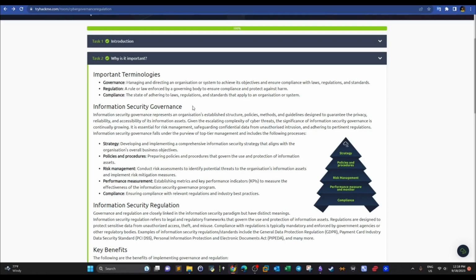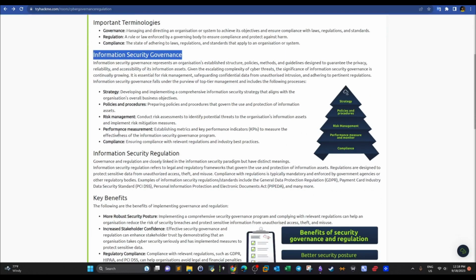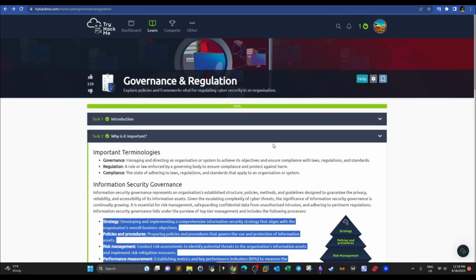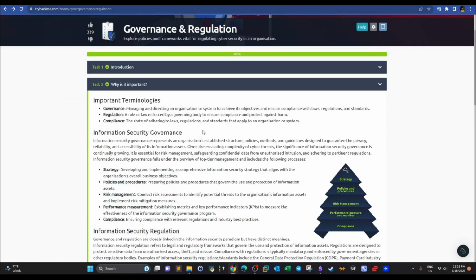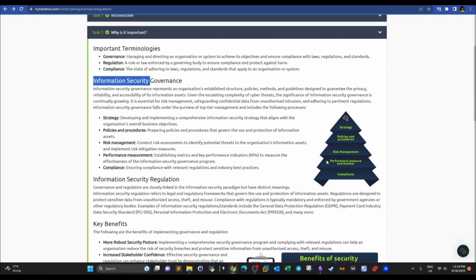When we talk about information security governance, we talk about these components: strategy, policy and procedures, risk management, performance measurement, and compliance. An information security department must have policies to govern information security. To govern it, we create policies and procedures, we define a strategy, we assess the risk, and we monitor the performance.